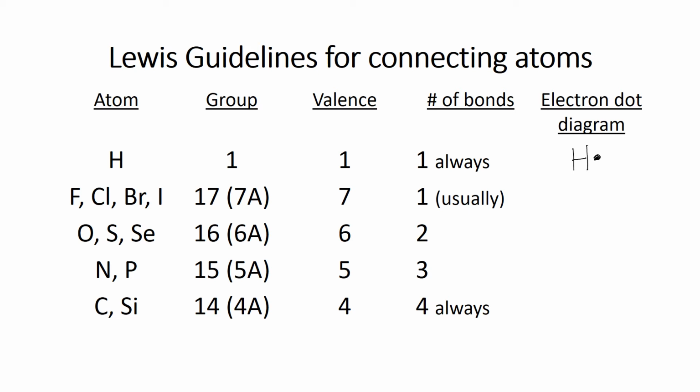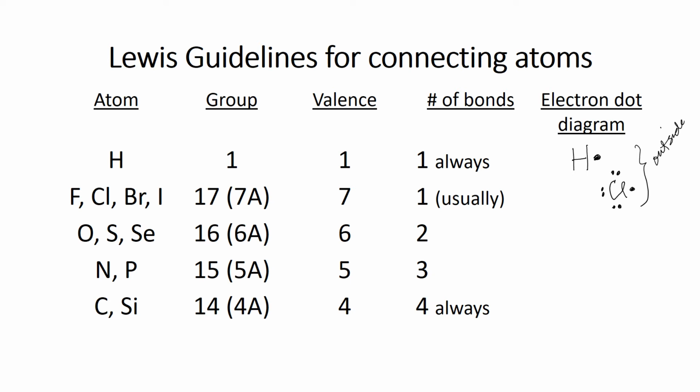The halogens have 7 valence electrons in group 17. So I'm going to draw the electron dot diagram for chlorine, for example. When you draw it, you put 1 electron per side before you double them up. This would be the electron dot diagram for chlorine. And notice towards an octet, it already has 7 electrons, so it only needs 1 more. So typically the halogens are only going to need 1 bond, and both the hydrogen and the chlorine, since they form 1 bond, are generally going to be on the outside of your diagram. They're not going to be the middle atom. And I say usually because there are exceptions, which I will talk about later. For example, in polyatomic ions, the halogen is going to be in the middle.